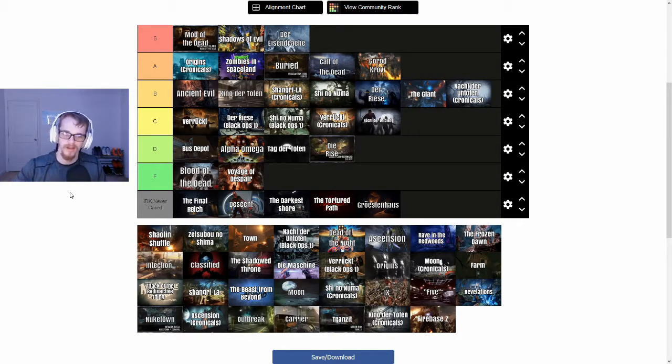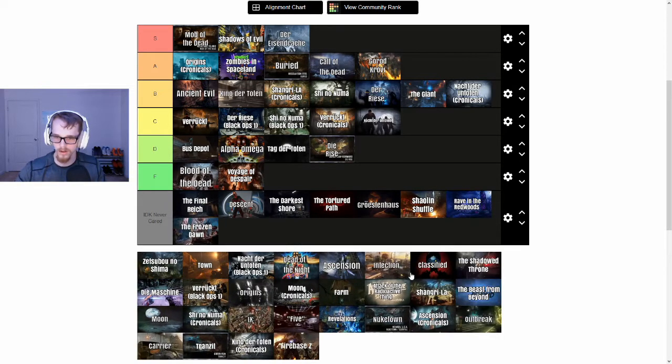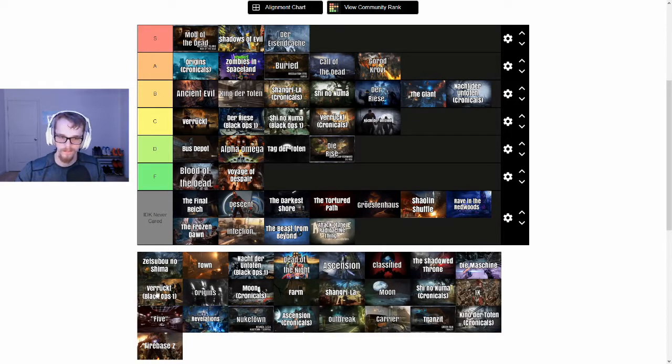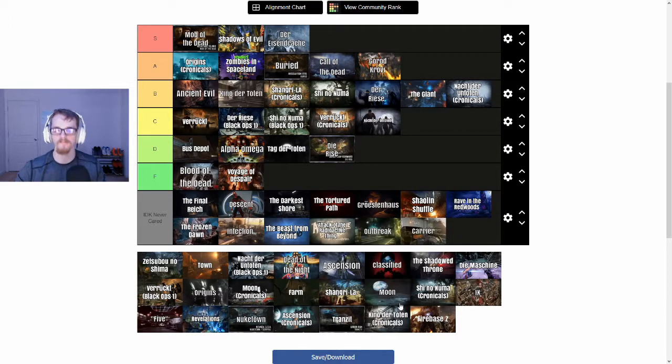Let's just go ahead, now that I see another one that I haven't played. I'm just going to go ahead and fill in that gray tier at the bottom with stuff that I haven't played. Alright, I've played all these. Good.